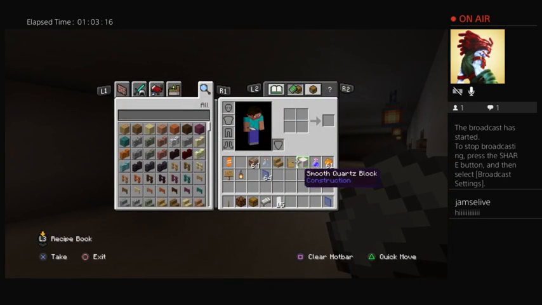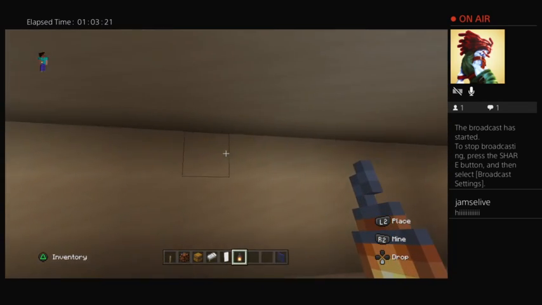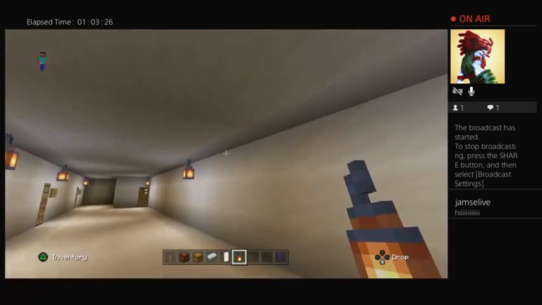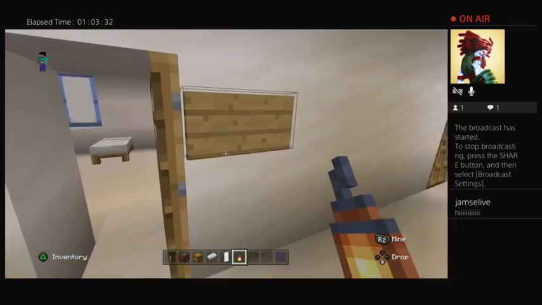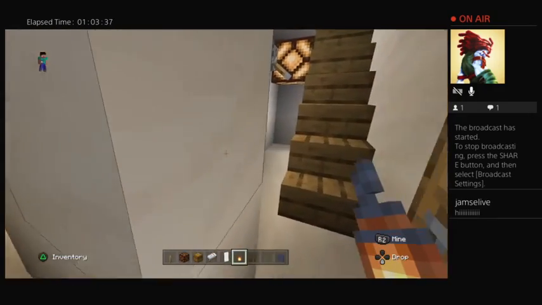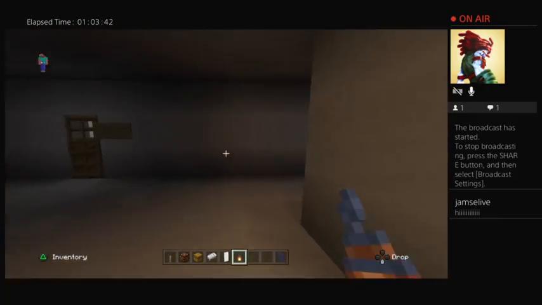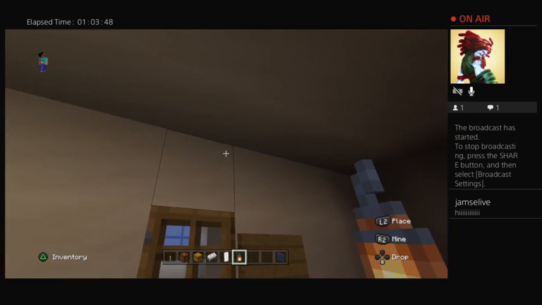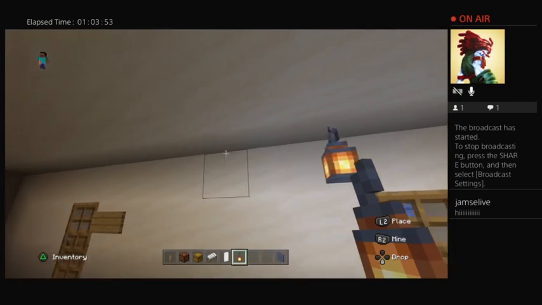We're going to place some more lanterns around here. Getting dark. Right here. Here. Here. And you're just going to continue doing this for the entire apartments in this place. Place one here. Place one here. Yeah, it looks good.